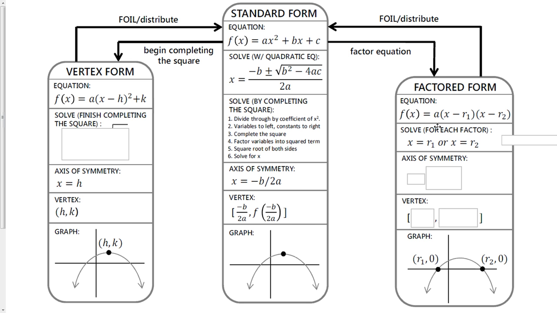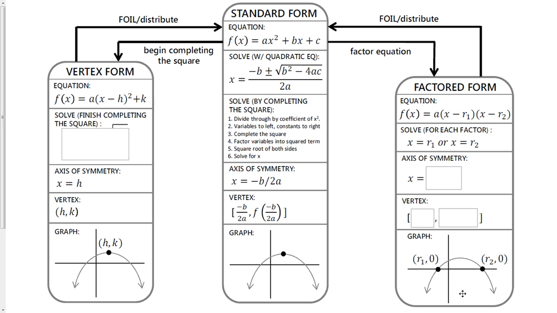We'll go back to factored form. Now we're looking at some of the things that you're very unlikely to find, but just for the sake of consistency and seeing it across all of them, I'm going to include it. So at this point, none of these things that I'm going to show you are things that you would need to memorize or necessarily know, but it can be helpful just to see how it does connect across the 3 forms. So your axis of symmetry, always going to be x equals.